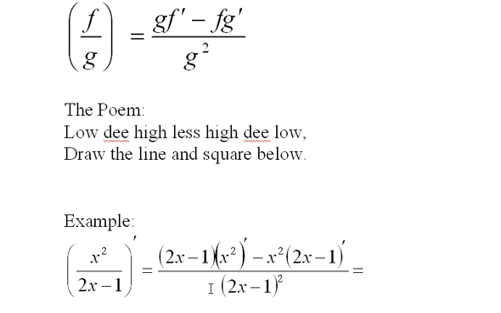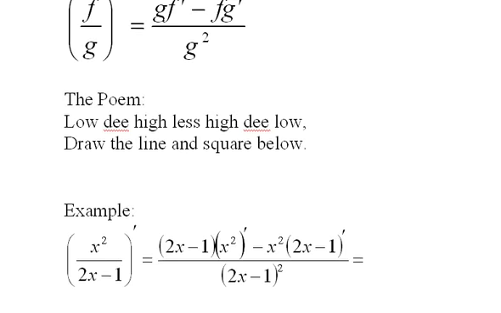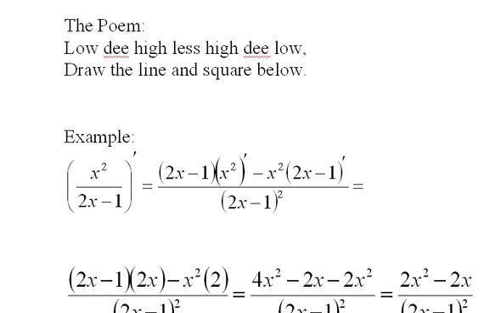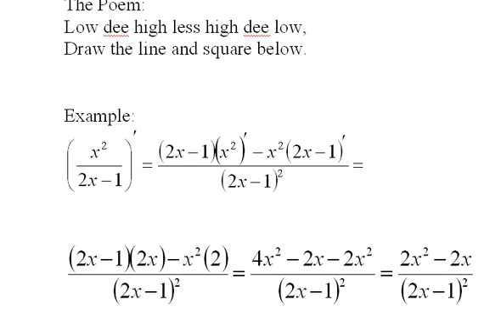If you're taking a calculus test and want partial credit, if you can get this much down and then you make a little error, it'll show that you really understood it. It's a good step, and besides, it's easy to backtrack and see if you made a mistake. Well, we know that the derivative of x squared is 2x, and we know the derivative of 2x minus 1: of course, minus 1 has derivative 0, and the derivative of 2x is 2. So we've got everything. Essentially, we're done here.